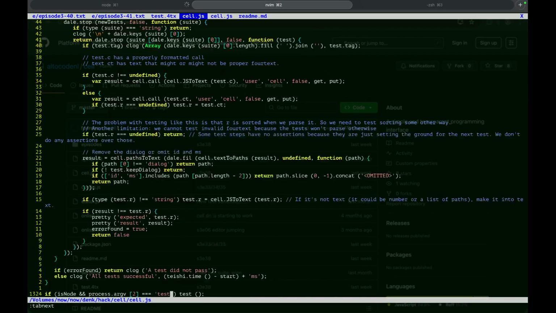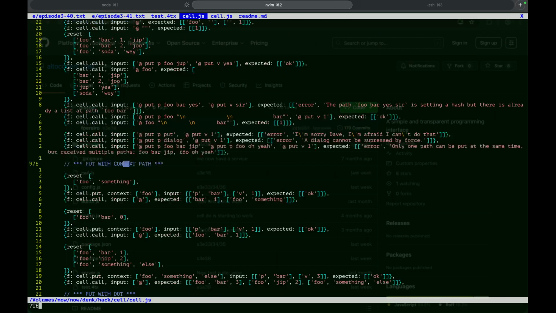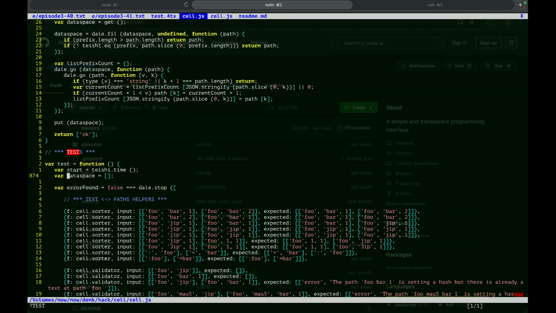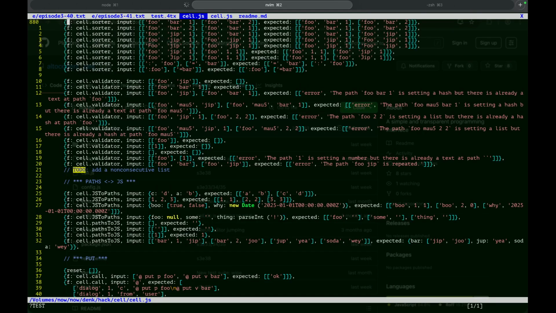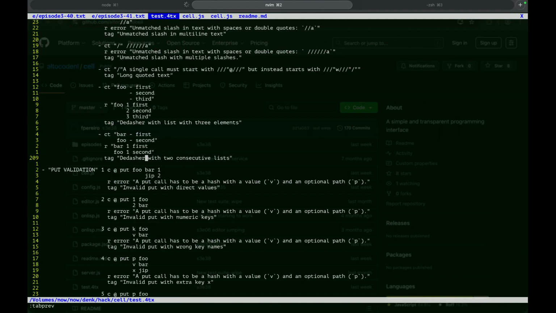And the sorter is a good one. Yeah, we're making a ton of progress here. Let's keep on going.